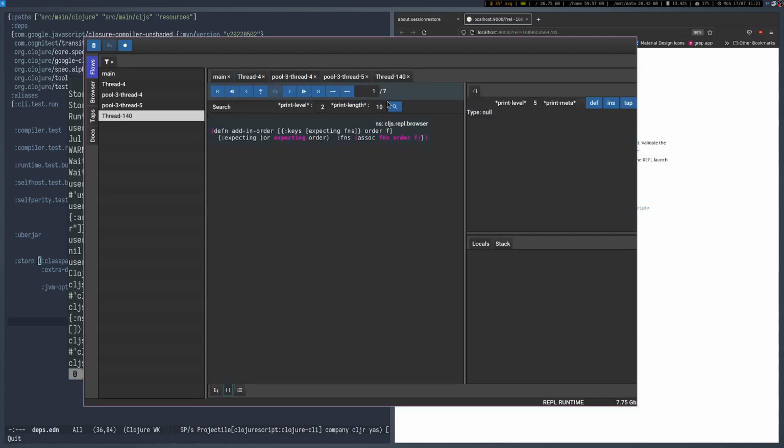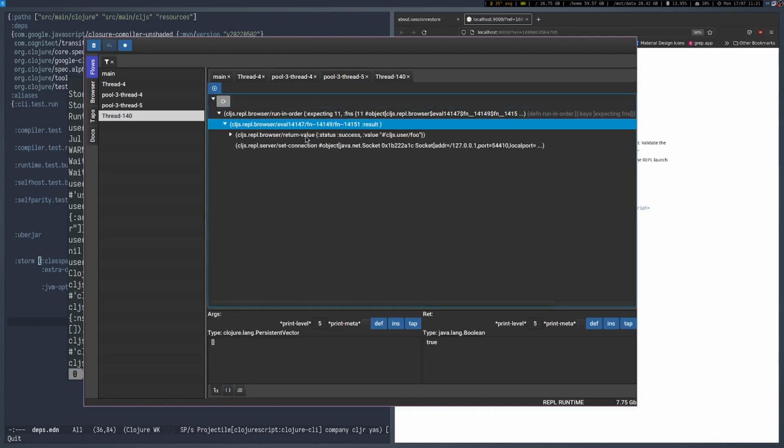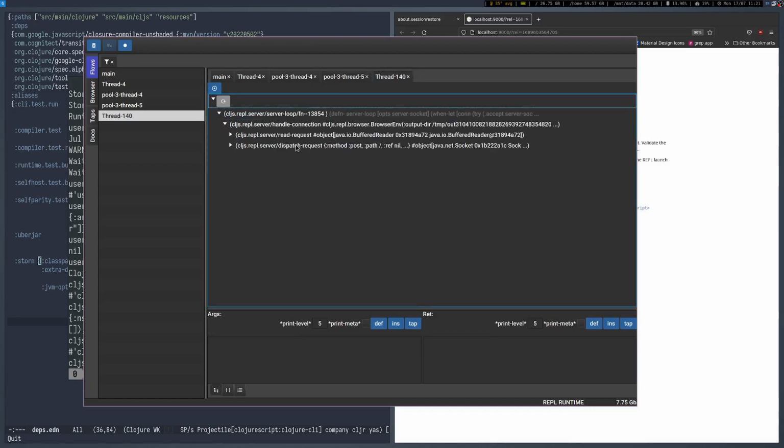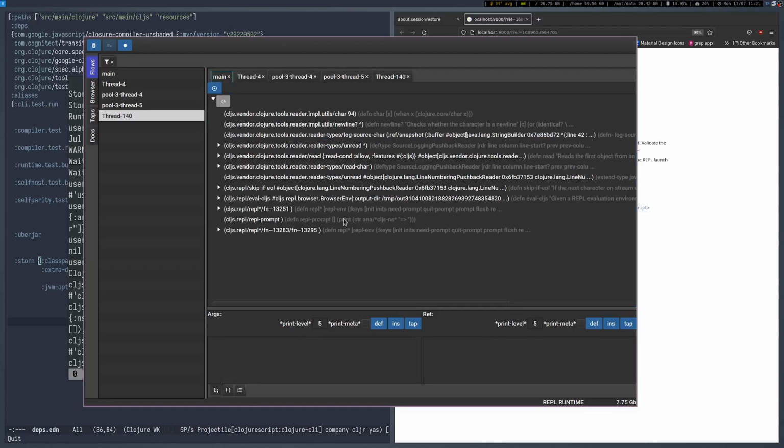This isn't doing much either. I don't know what this is about. More connection stuff, and this is a server loop with some HTTP stuff. I think everything is happening on main here.